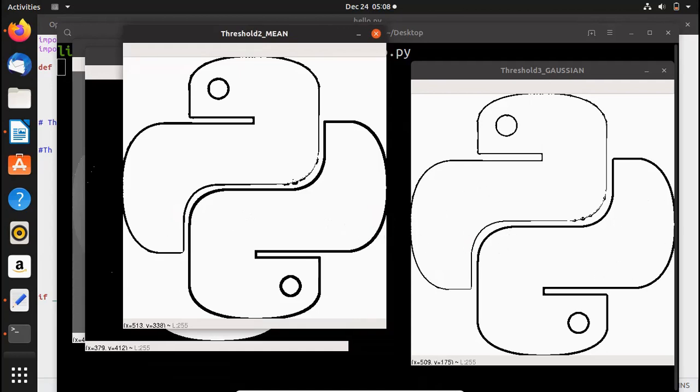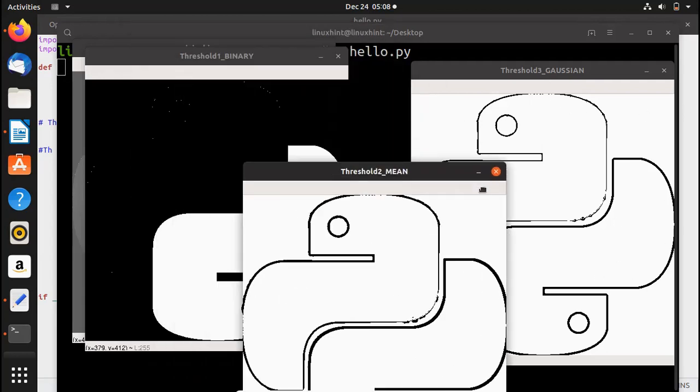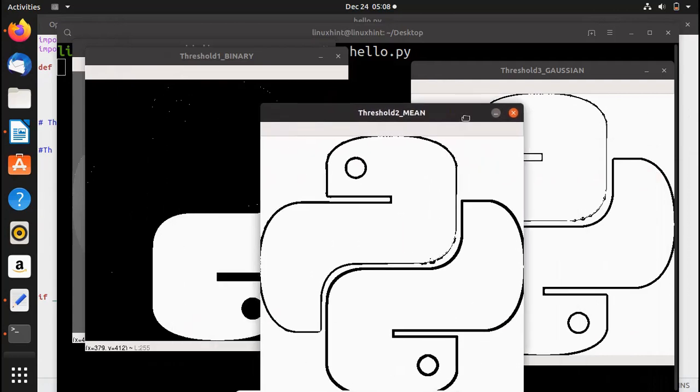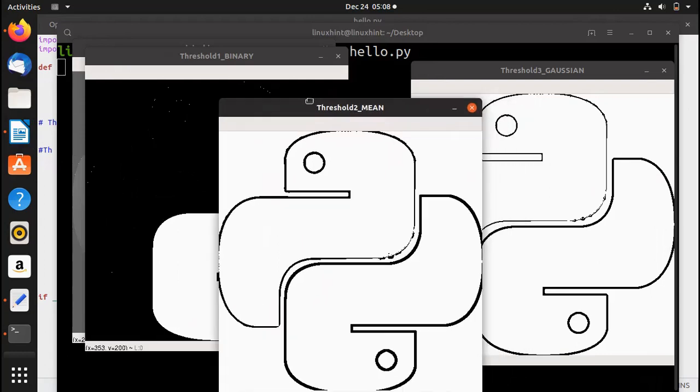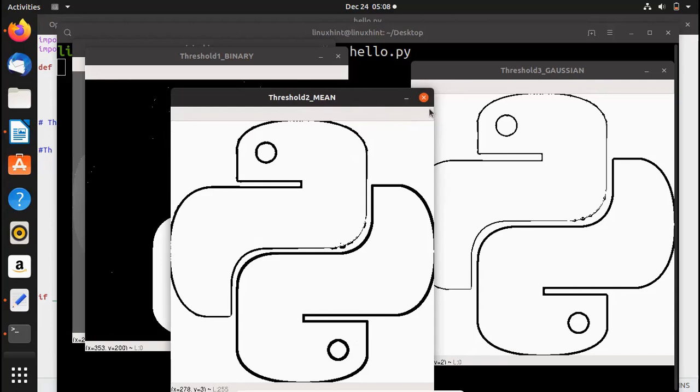So you can also say that simple thresholding was related to the background and has more to do with the fill colors, but adaptive thresholding has more to do with the borders and the linings, etc.